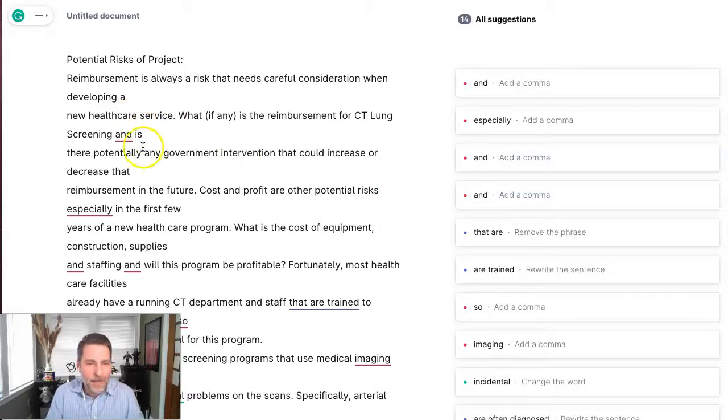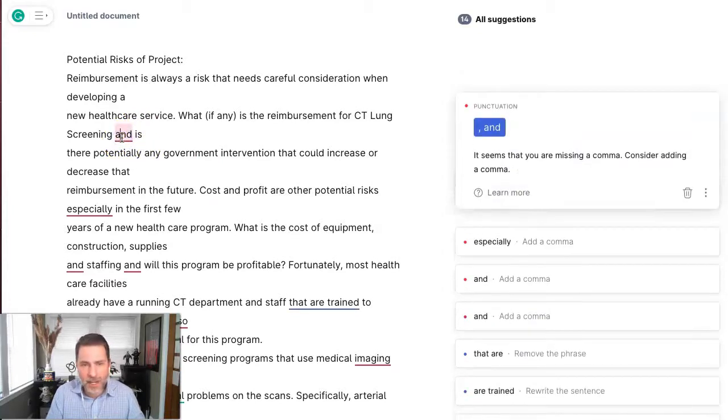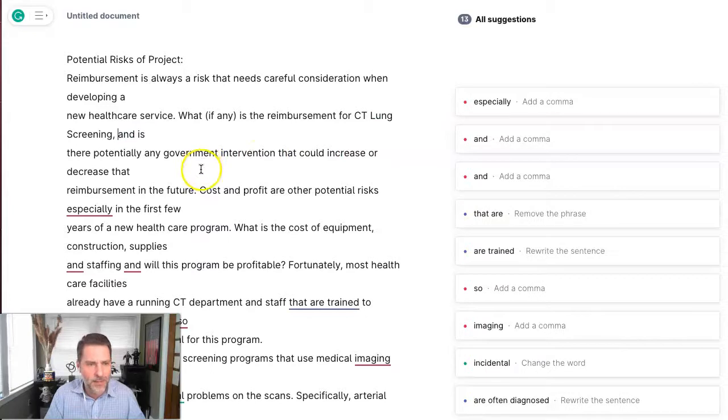And then the red ones are definitely things that you want to look at. Screening, it's probably a comma. Yep. Now, it's not always correct. So if you do this, don't go say, Chris did this and said to use it and just click it. No, because sometimes it's like, I don't think that comma makes sense here, or whatever it's suggesting. So you be the final arbiter of what you're doing here. But this is pretty good stuff. Reimbursement, yeah, and I think the comma would help that sentence out. Yep.